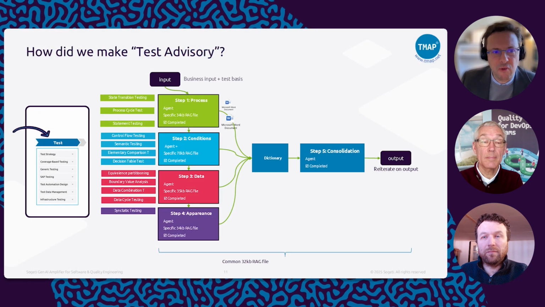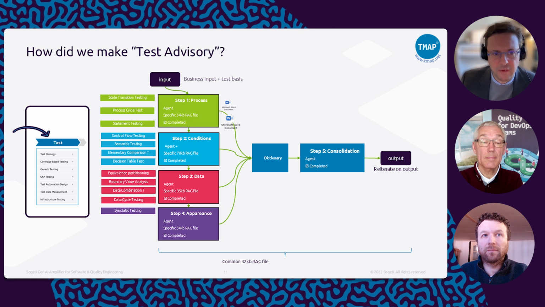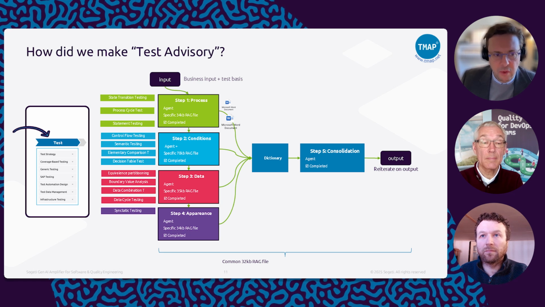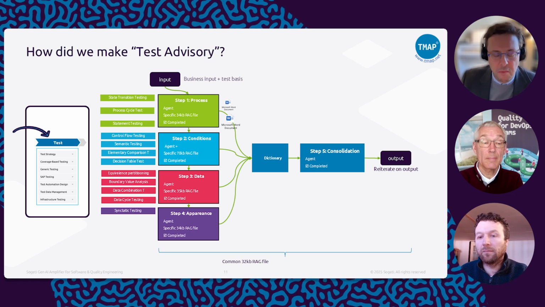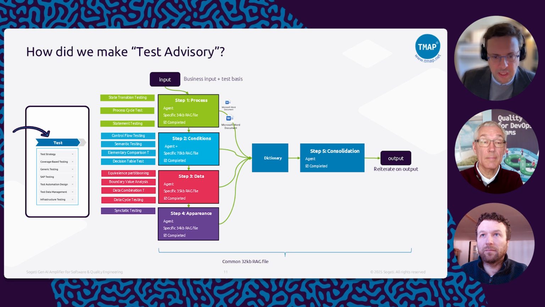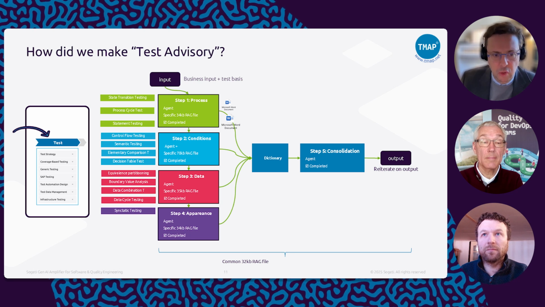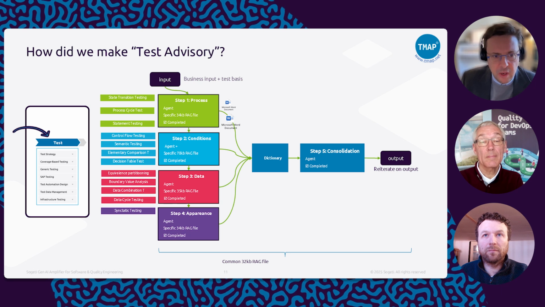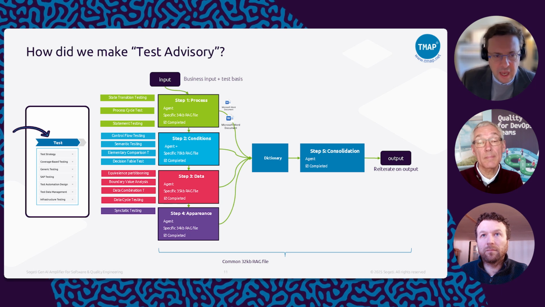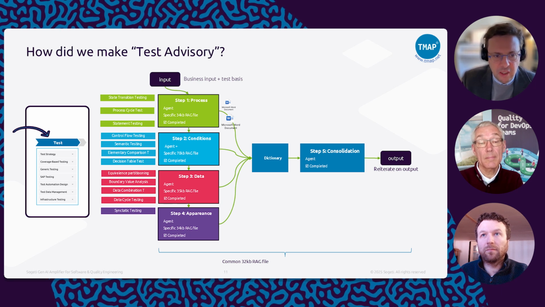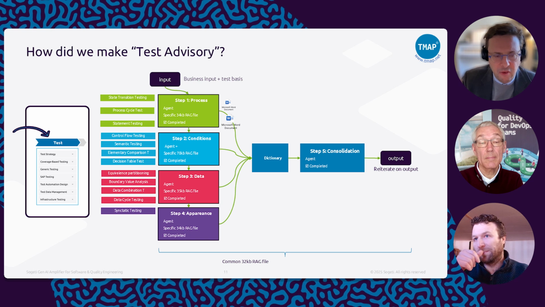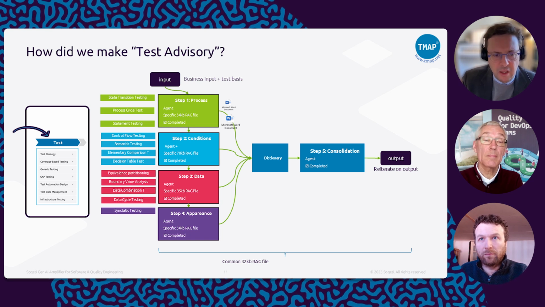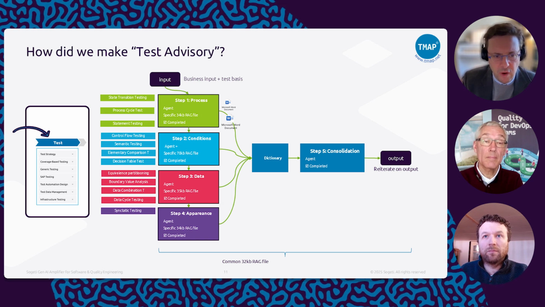So how did we create this test advisory feature? First, we completely detailed and documented the way experts using coverage-based testing were approaching test design. Here we separated each step and tried to understand the relevancy of each coverage group.